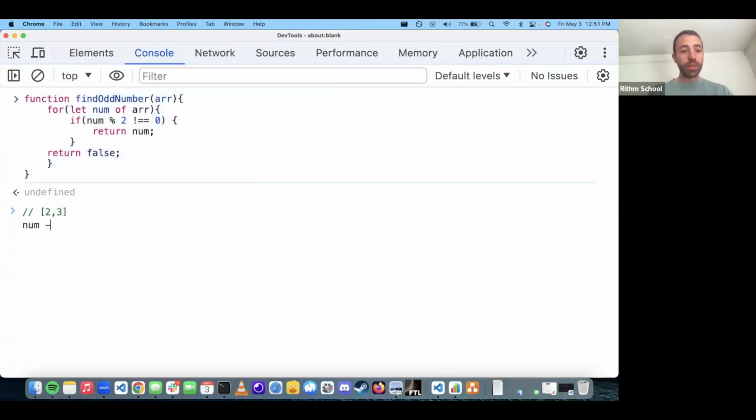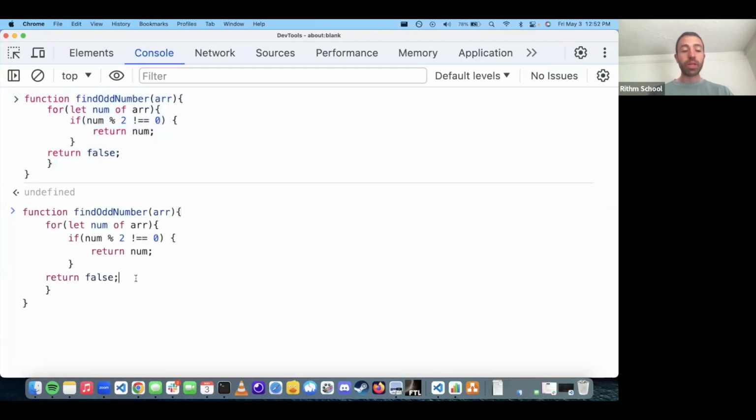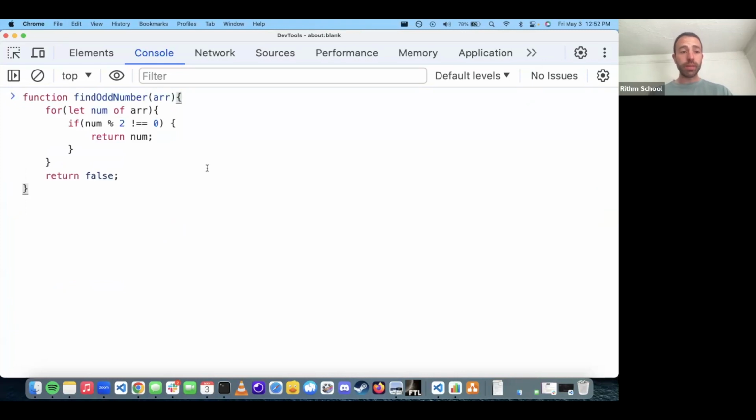All right, so what is num going to be in the next iteration? Num is going to be 2. I'm going to start looping, and 2 mod 2 is 0. So this if statement is false. And then, oh, shoot, I actually just returned false right now. I have a bug in my code. I'm returning too early. Let me go and fix that. And now I want to make sure that this return is happening outside of the for loop. By being the computer, you can avoid doing things like this.